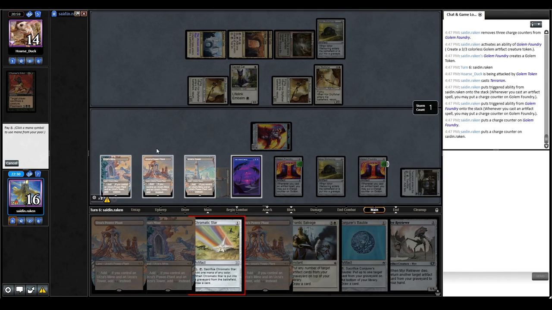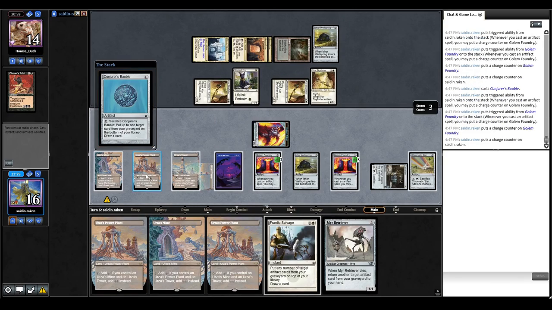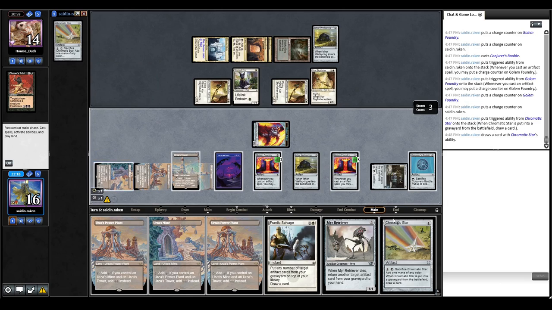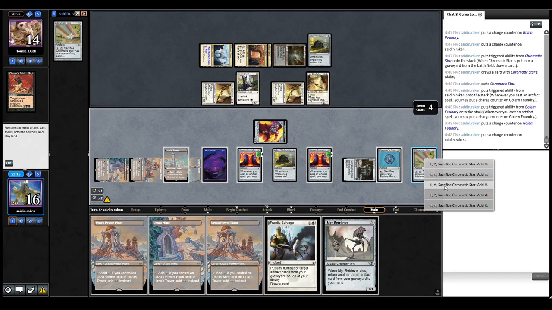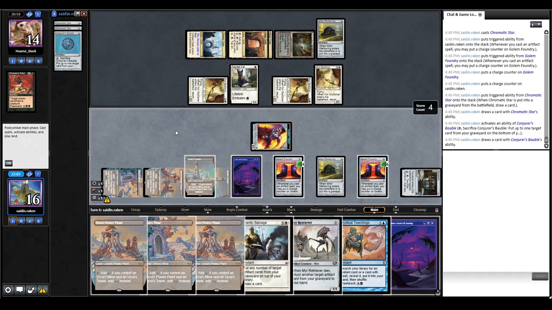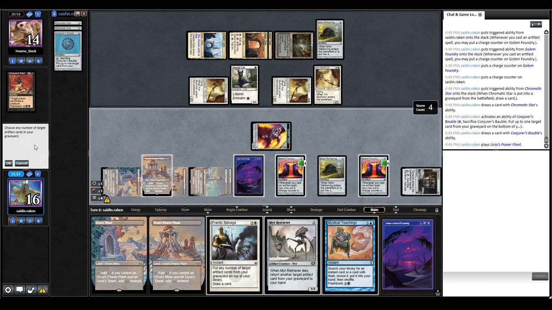Star. Play Bauble. Crack the star for green, I guess. For white. We can frantic salvage it if we want to. Play another star. Crack it for black. For red. Teachings. Well, we can't cast that right now. I can bauble just to draw a card. Power Plant, play Tower, Frantic Salvage these.